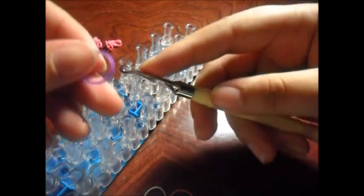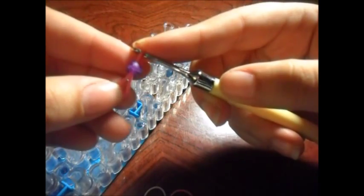And now what we're going to go ahead and do is grab that purple band, one of the purple bands I told you to grab, and I'm going to loop it around my hook 4 times. I'm going to go ahead and string it onto a pink band. Well, Stitches, why are we doing that? You'll see. So like that, okay?